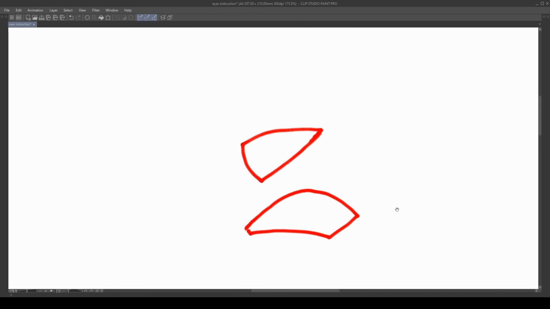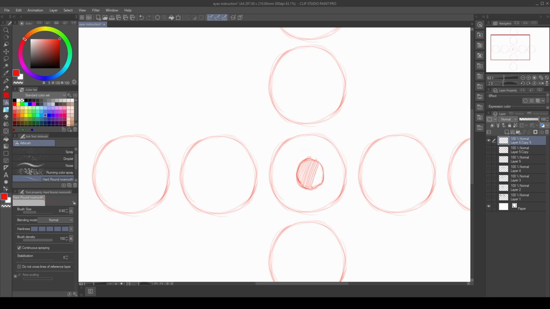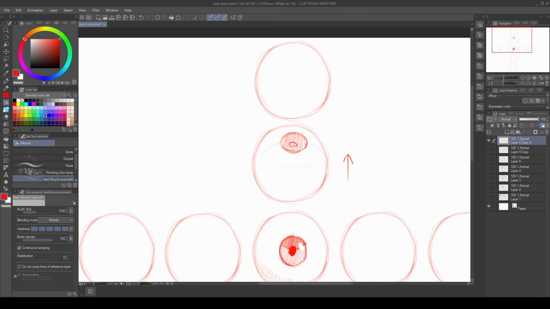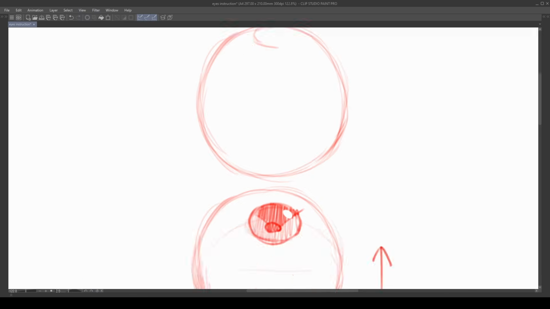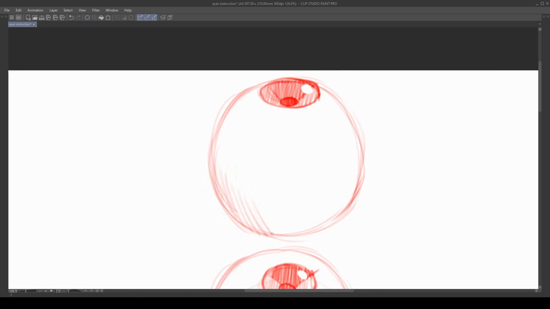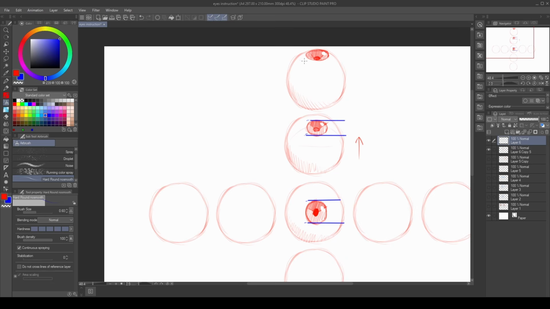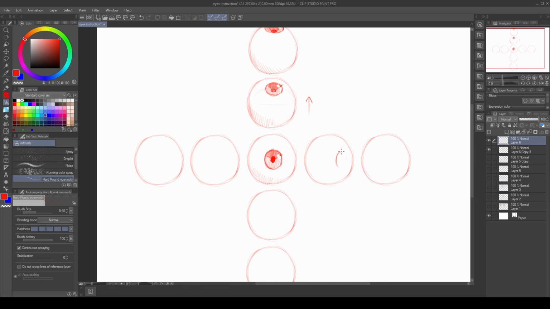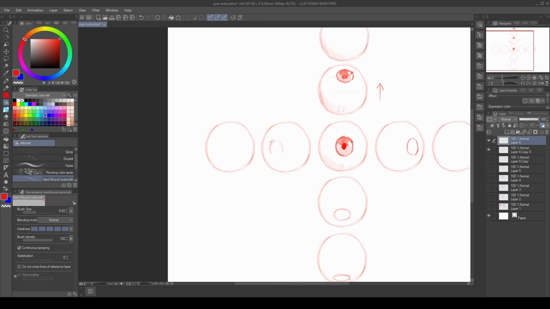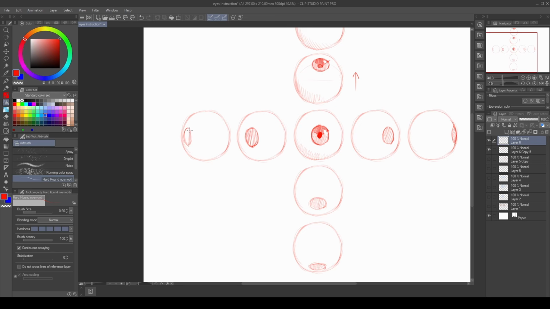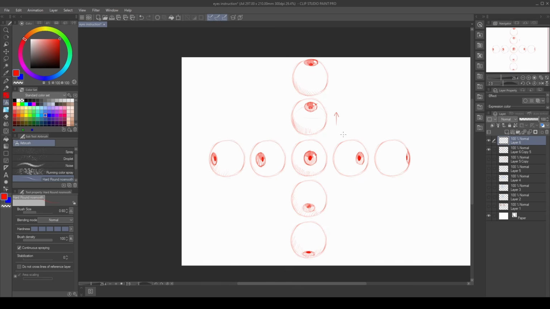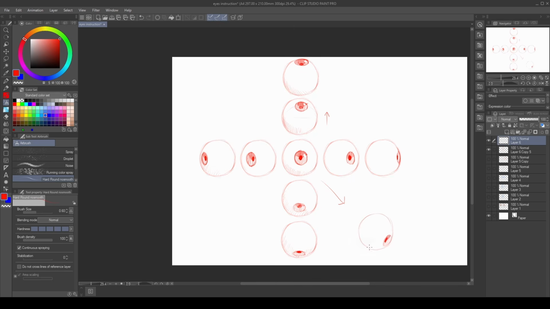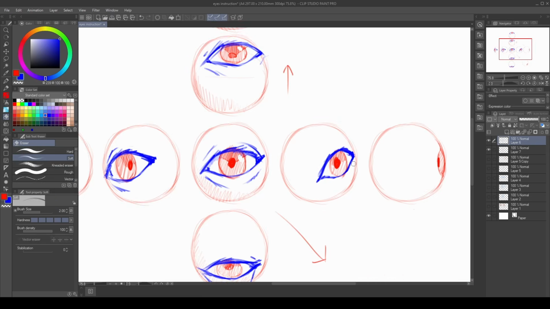Now, the other thing to consider is, since the iris is a round shape on the ball, as you view it from more extreme angles, like up or down, you'll notice that the iris needs to narrow. So it'll go from being a circle to being a more oval shape, and a flatter and flatter oval the more it moves and looks to each of the sides. Now you'll also notice that the pupil doesn't go out with it. The pupil actually tends to dig in, and we'll cover that in a second. And here, if we draw the eyelids on, you can see how that's supposed to work on an eye when you actually draw the eyelid on it.